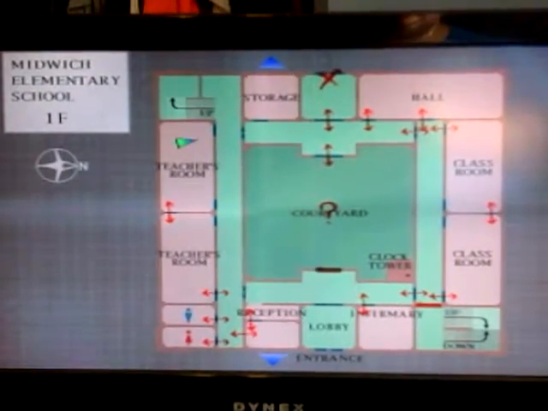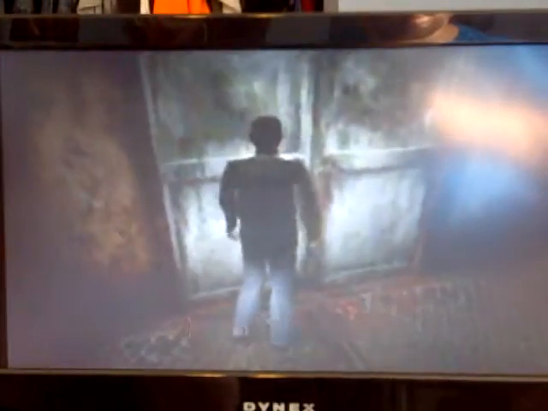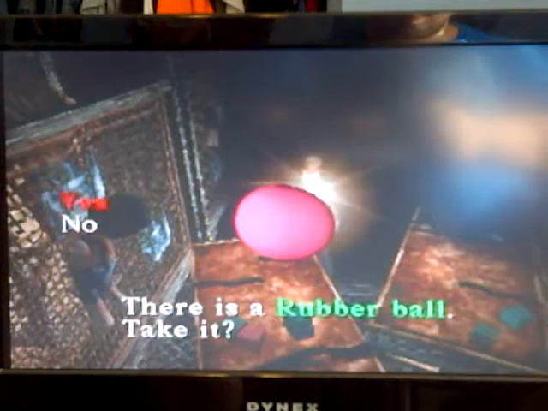Alright. Oh yeah, I never went in storage. I should probably go do that real quick, considering I could never go in storage before. Alright. Yeah, let's go in storage. What the hell is that? A rubber ball? Okay. I don't know what the hell that's doing in storage. We gotta keep this rubber ball safe. If anybody tries to take this, you will kill them. They must not take the rubber ball. I keep pressing the wrong button.